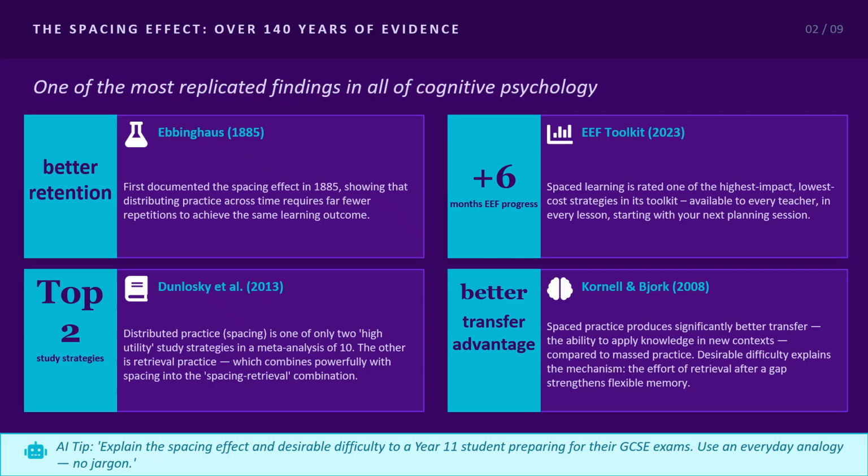Cepeda et al., 2006: optimal gaps. This meta-analysis introduced a crucial refinement. The optimal gap between practice sessions grows with the retention interval that you need. If you need students to remember something for 1 week, shorter gaps work. If you need them to remember it for a year, for a GCSE exam taken 18 months after first teaching, you need longer gaps between retrieval sessions. The implication for curriculum design is significant. We should be revisiting key content much further back in time than most teachers currently do.